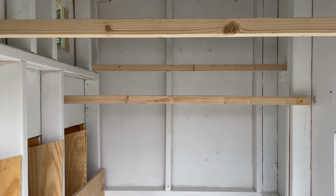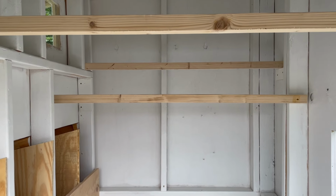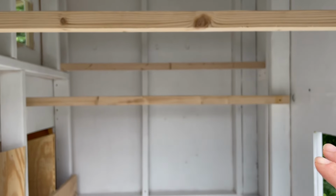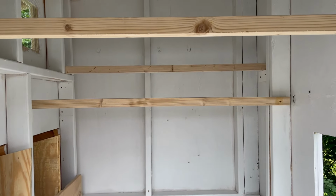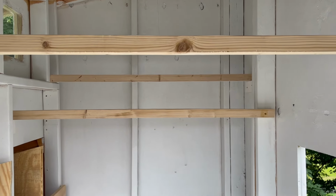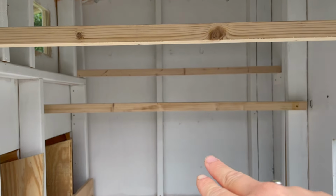John also modified the inside. I didn't want the droppings board since I'm going to try out deep litter. So the design called for a diagonal sloped droppings board across that back corner. We're just going to use all this space for roosts. So there's 3 roosting spots. 2 are the same height and then 1 lower.